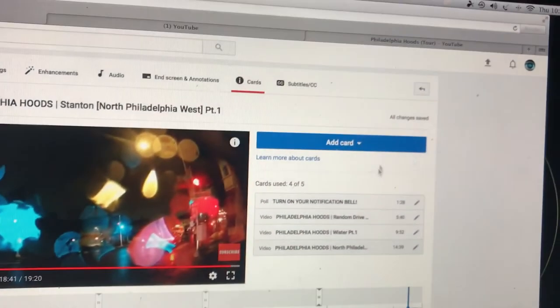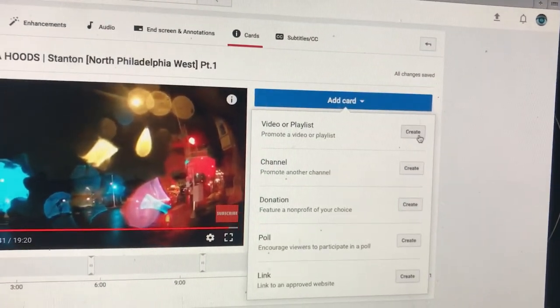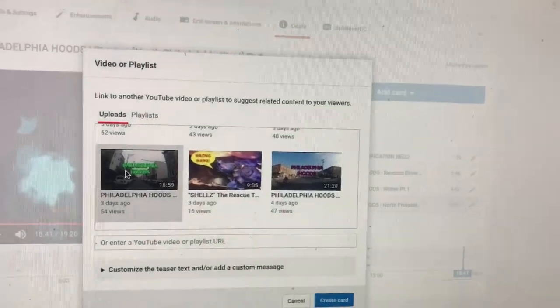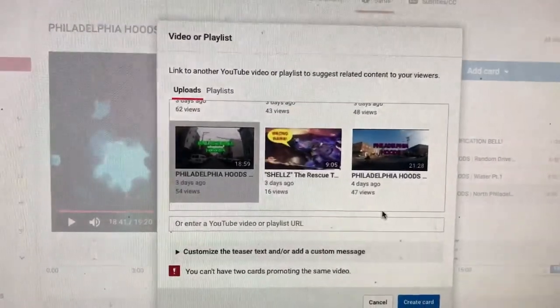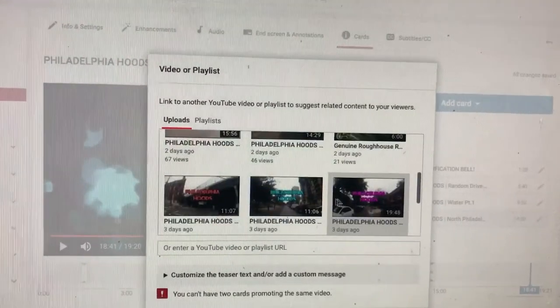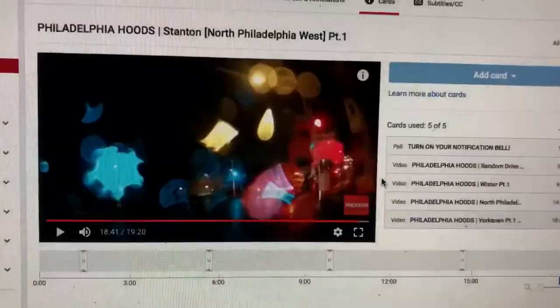Anyway, let me add my last card. So I'm going to add another card. I'll add, like, this one. Oops. Nope. I already added that one. I gotta add a different one. You can't promote the same one twice, so.